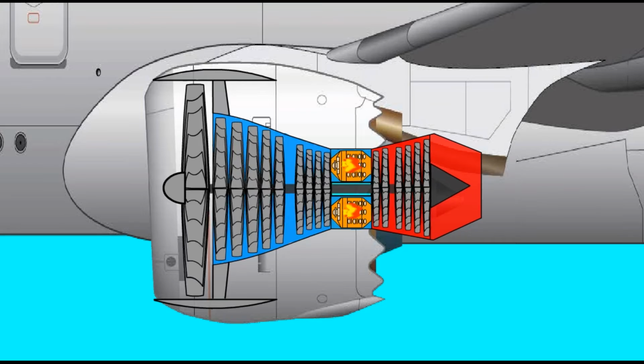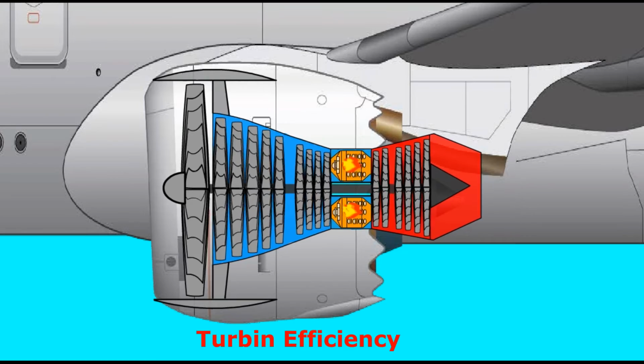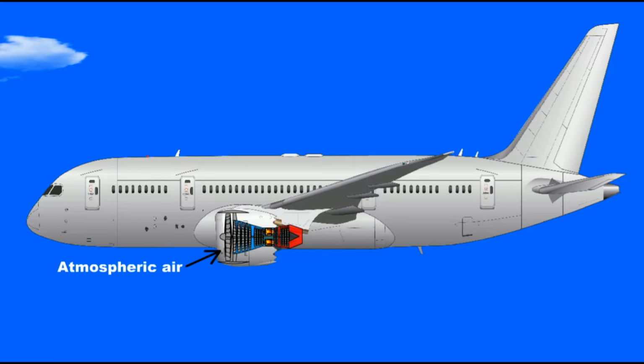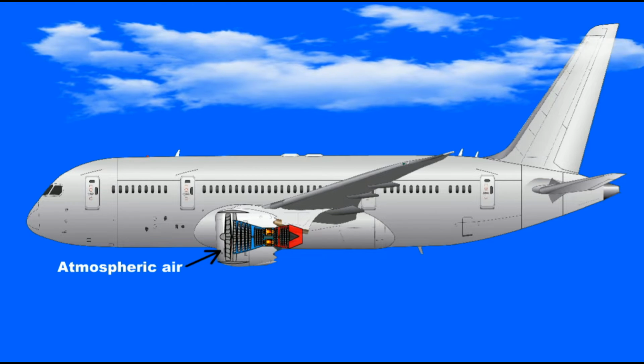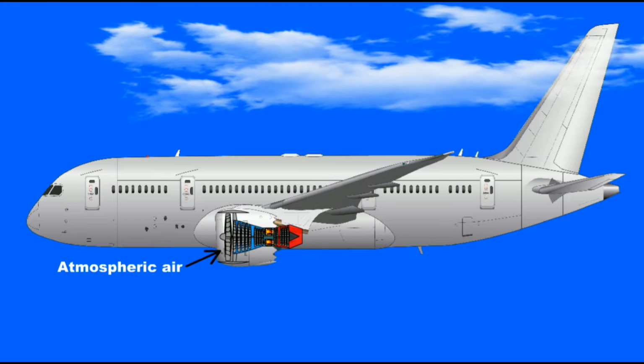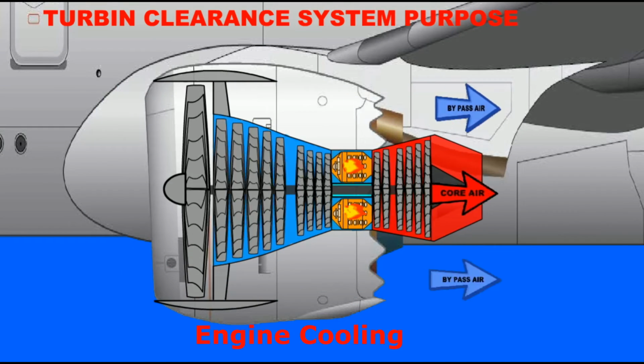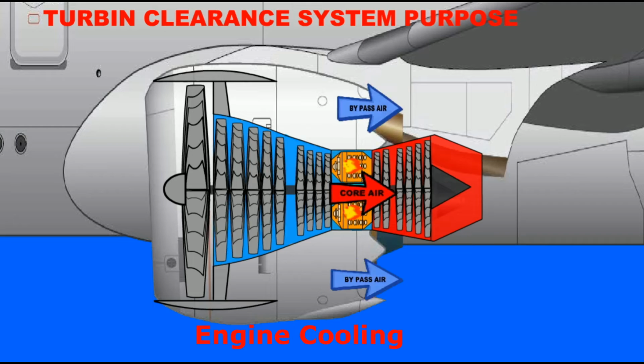At this point, how much of the energy the turbine receives from the burned gases is converted into work, that is, motion energy, is expressed as turbine efficiency. In other words, the more efficiently the turbine operates, the higher performance the engine compressor will absorb air from the atmosphere. In parallel, all mechanical units powered by gearboxes will be able to fulfill their duties with full performance. Additionally, engine cooling will be sufficient.